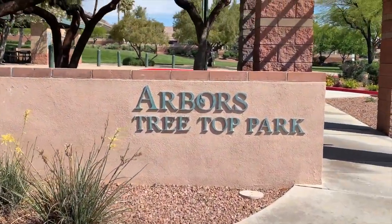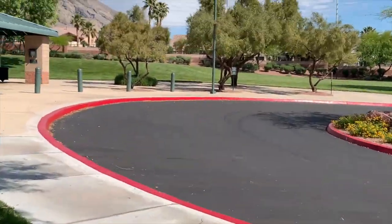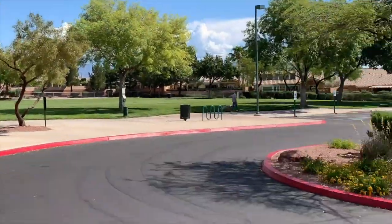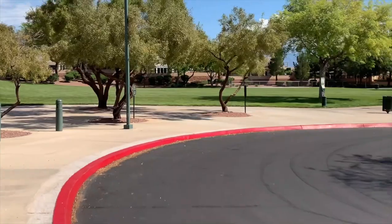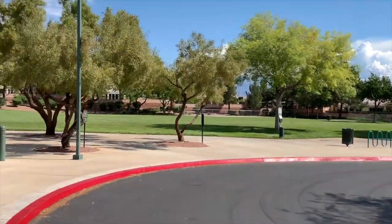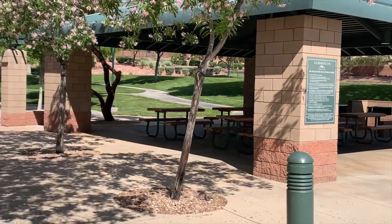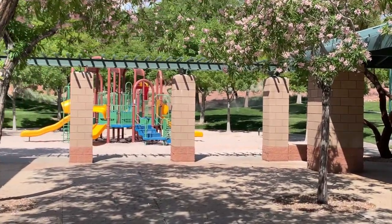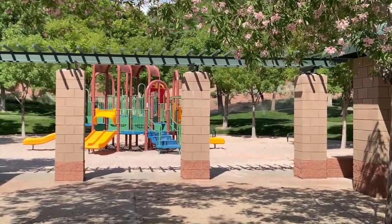Treetop Park is located at 600 Sageberry Drive, Las Vegas, Nevada 89144. This 5.2-acre park in the Arbors Village features a t-ball field, a picnic pavilion, children's play area, and trails. Summerlin has a lot of parks — there are 21 main parks, but within each of the communities there are separate smaller parks. And just like in my trails video, you'll find parks inside the trails as well.